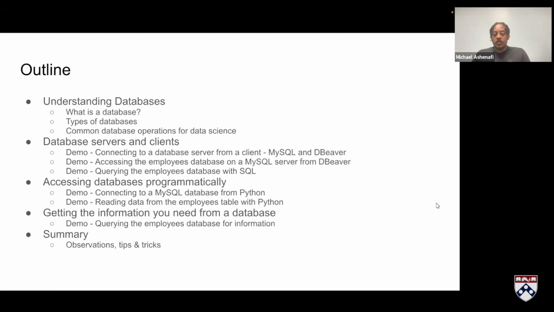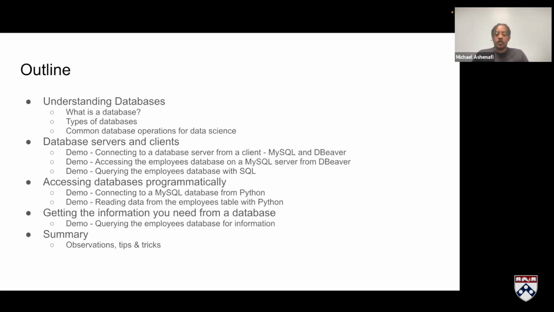So here's what we will cover in this module. First, we will start with a discussion of what databases are, what types of major databases are out there, and we will also talk about what is interesting when it comes to data science about databases. Databases can store lots of information, and there's a lot of ways that we can communicate with them. It's not just storing, we can retrieve, modify, manipulate data inside databases, but we're not really going to cover those things when it comes to databases as it pertains to data science. So we will try to focus on what common database operations there are for data science.